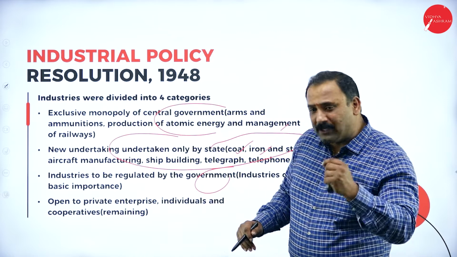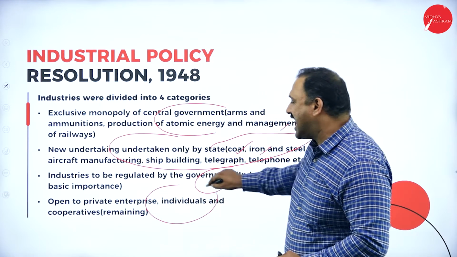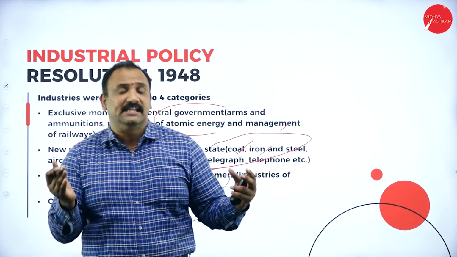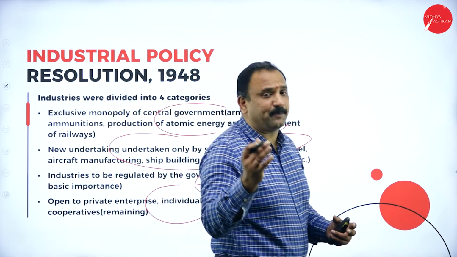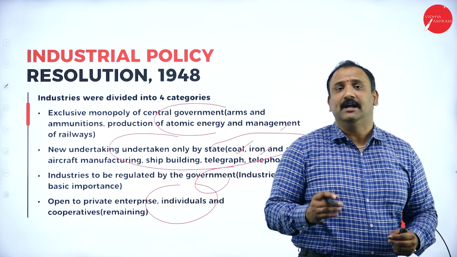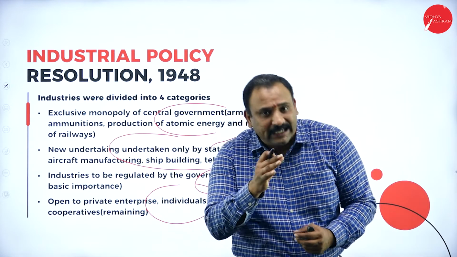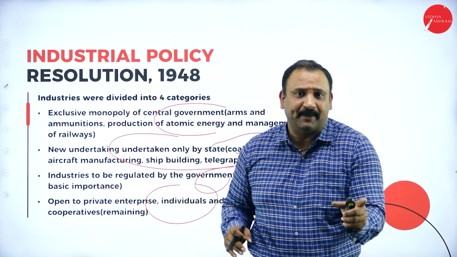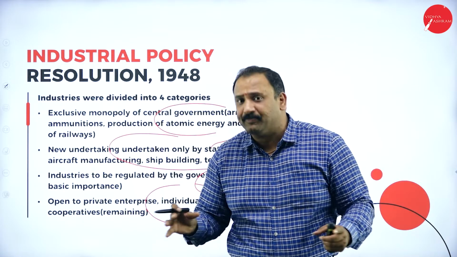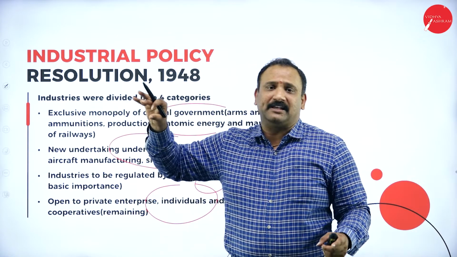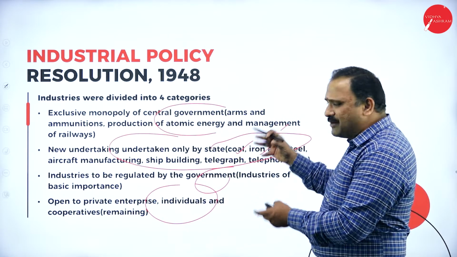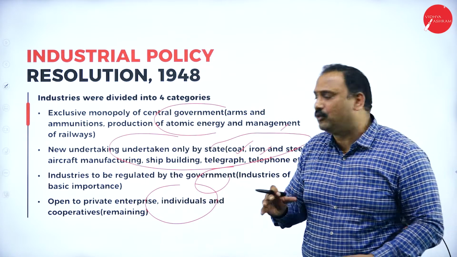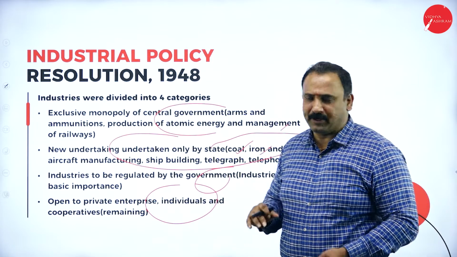Followed by open to private enterprises, individuals and cooperative. That was the remaining sector. Last but not the least, I would like to say, during the Industrial Policy Resolution of 1948, the private sector was completely ignored. We did not bother about it. At the same time, we were not restricting them. We never said that please don't come. We were giving them a free page completely, where they could do whatever they want. We were okay with that. We were not trying to force them, or give them encouragement at any point of time.